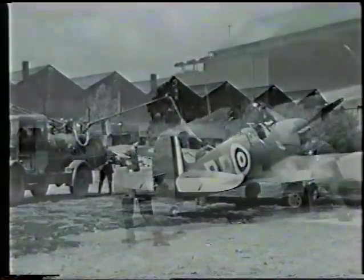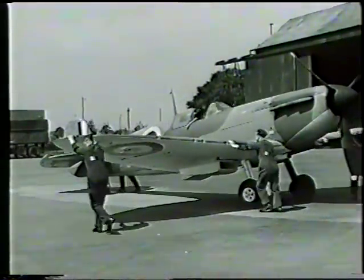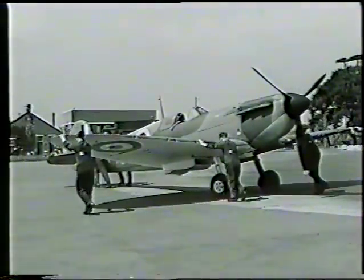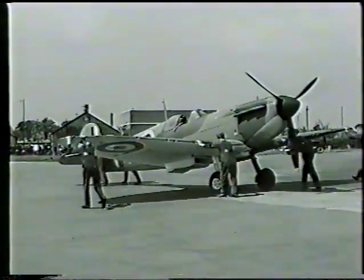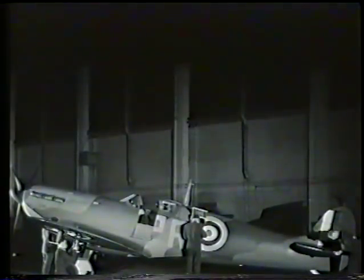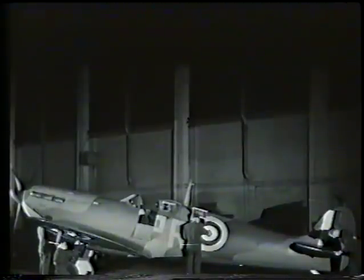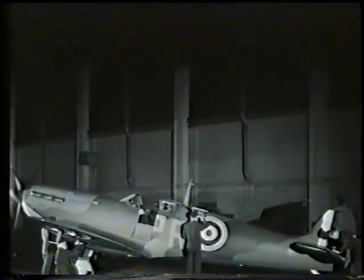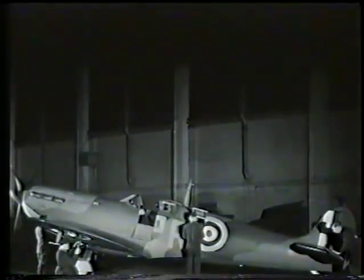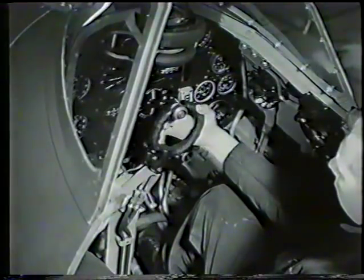After topping up the 84-gallon fuel tanks, the Spitfire is manhandled into a hangar. In 1940, operational fighters would have been serviced on the airfield, only going into the hangars for major work. A number of skilled tradesmen are needed, even for a daily inspection. They're all RAF servicemen, and at this early stage of the war, probably regulars who'd been trained on biplanes.